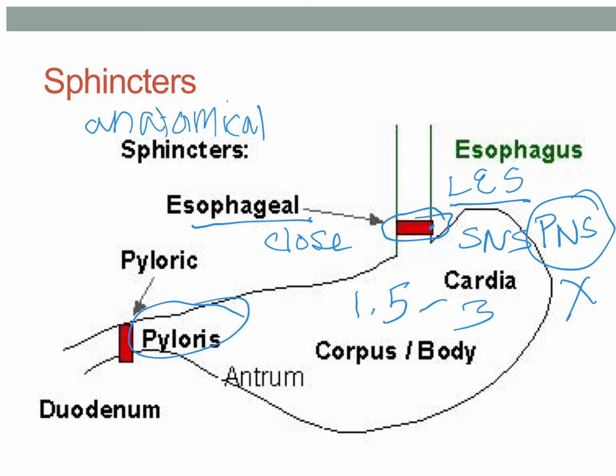We will talk a little bit about this. The pylorus, if it's too loose, so if the lower esophageal sphincter is too loose, that's how we get GERD, that reflux, that gastroesophageal reflux disorder. If this is open when it's not supposed to be, we will get the movement of acid and stomach contents up into the esophagus. When that happens, because the esophagus doesn't have the same lining as the stomach, it's going to get inflamed, it's going to get irritated, and inflammation we know ends in itis.